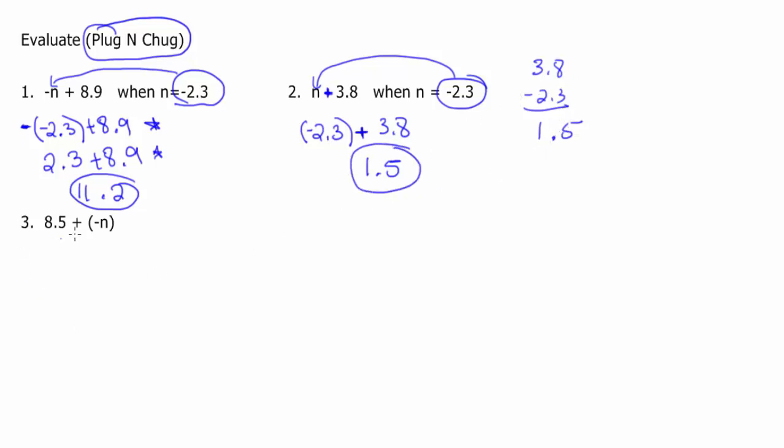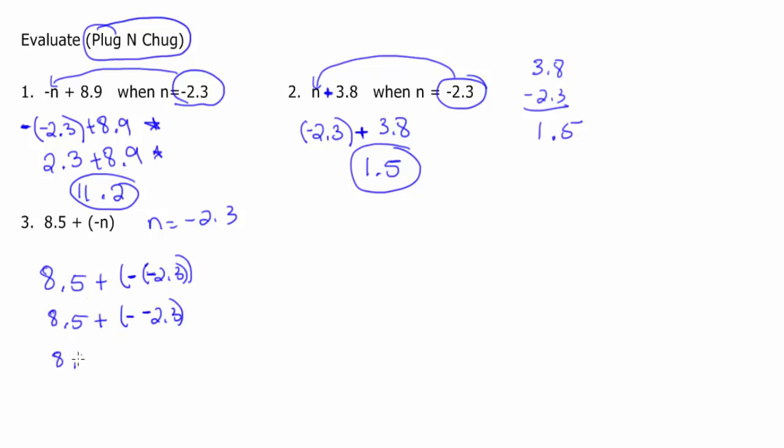Okay. Now over here, we're using the same number. I just didn't write it again. N equals negative 2.3. Okay. So 8.5 plus, and this is a negative, and then we're putting a negative in there. So again, it's a negative, and if you want to put another parentheses in there, you don't have to. That might confuse you a little bit. That's okay. We can just put those two negatives right next to each other. Anytime we have two negatives right next to each other, we know that that becomes a positive.